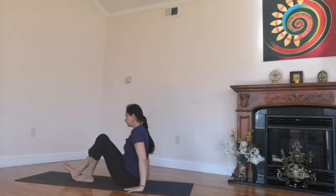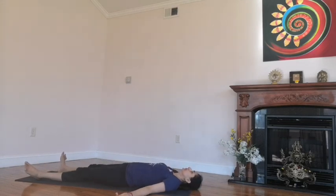Slowly release and settle down into Shavasana. Hands by your side, legs straight, and just lie down, palms facing up. Simply rest, be in awareness of the rising and falling of the belly.